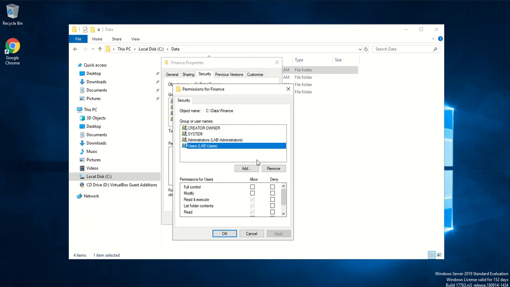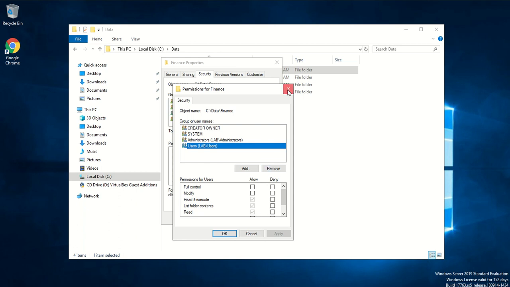So in order to make these changes, if we want to say, for example, remove the read and write, let's say this users is just a broad group where all users belong. All users mean every single user in our network. So we may want to make some adjustments by securing this folder, and we don't want these users, like all users, to have access to this folder. So the first thing that we need to do is to remove it. Okay. Now you can see that because it's grayed out, we can't remove it.